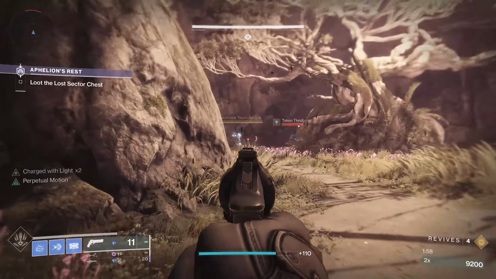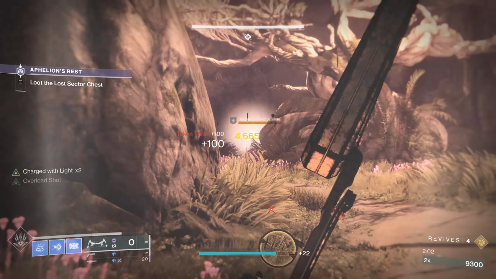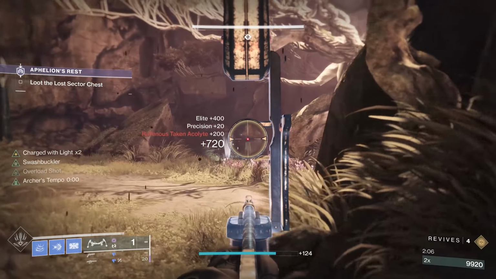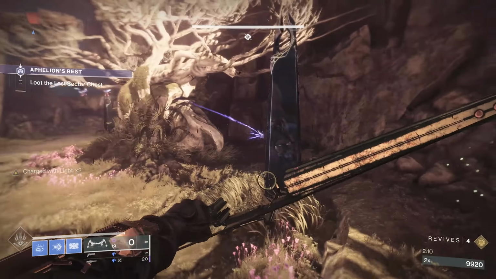I'm trying to clear these last few Thrall that we've got, and we got our first Void Shield. This is going to be our Taken Acolyte over here. Most of them are Hobgoblins. We got a few Acolytes, though, that are going to be taken. And you've got a few Thrall that you want to get before they start kind of charging up on you.